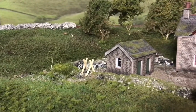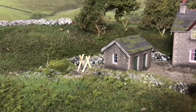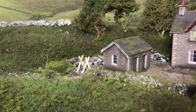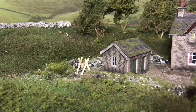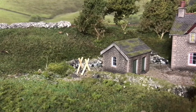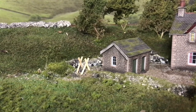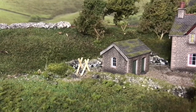I did a marathon last year, a trail marathon up in Snowdonia, and I lost count on how many of these I had to climb over along the course. I'm not sure if they're entirely accurate in the Derbyshire Dales, but I quite like them. I think it gives it a different touch. So I'm going to have a go at seeing how I can make this. Not sure I'm going to tackle the steps on it yet, but I'll have a good go at it.